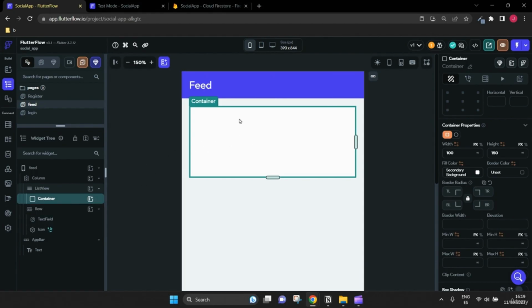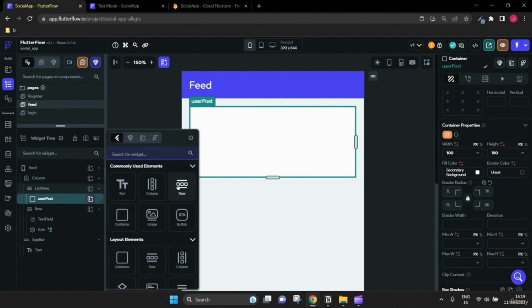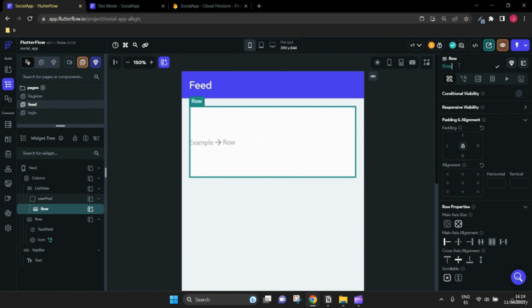And because we're gonna be adding lots of widgets inside, let's rename each widget to something that we can understand. So it's gonna be better for us, okay, to figure out what we're doing and where we are working on. Okay, so the container, select the container, and let's change the container name to maybe user post. So now this container name is user post. Then let's add a row inside the container. So now we have a row inside the container. Let's rename this row also to user post. So we know that the container and the row are making reference to the whole user post, right?